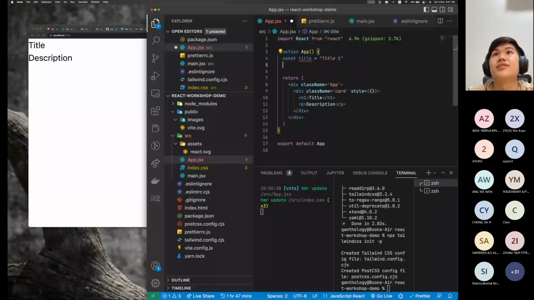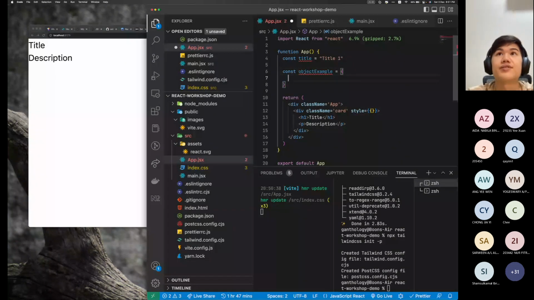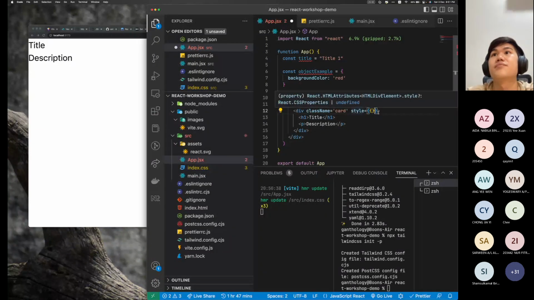So in JavaScript, this is what we call an object. Open and close curly braces. And then we have something like backgroundColor red.